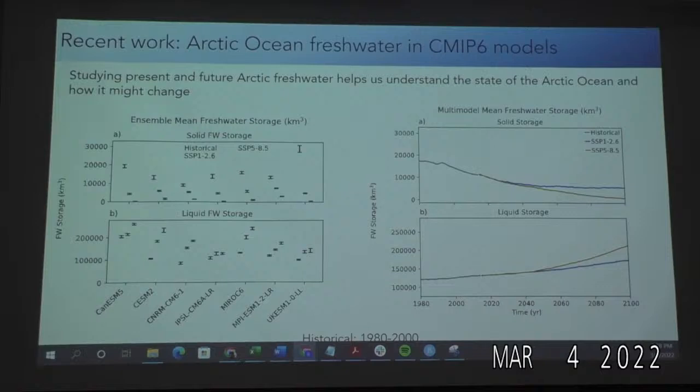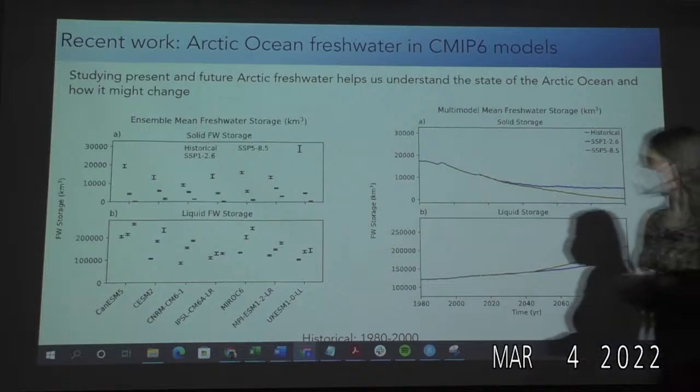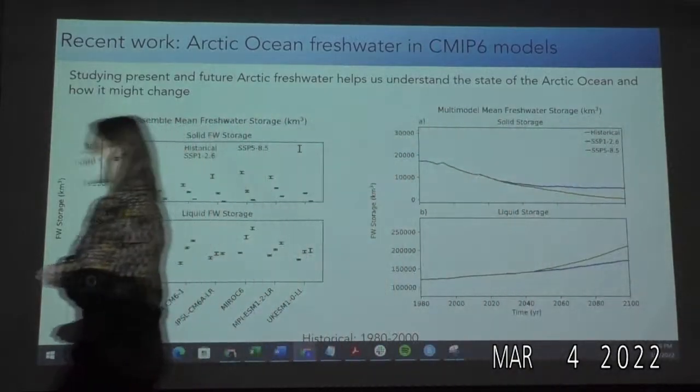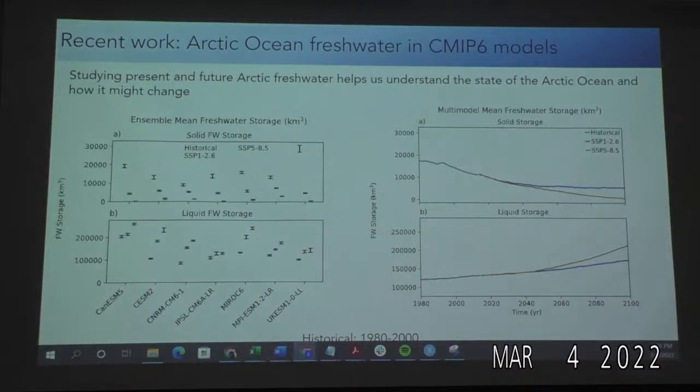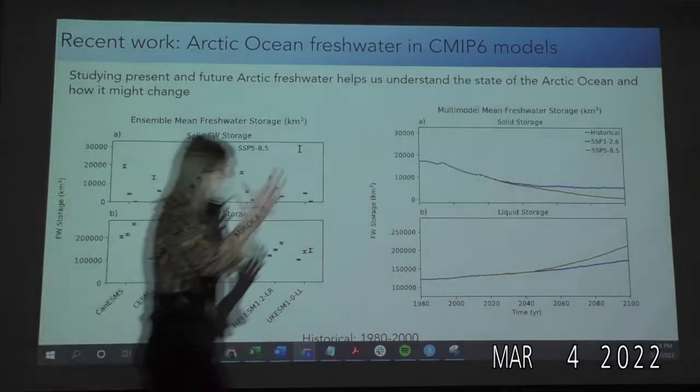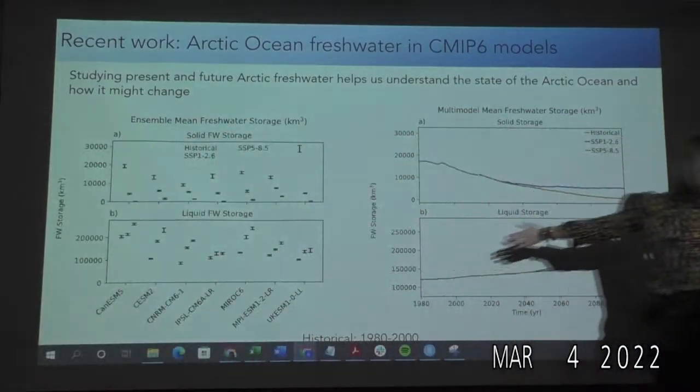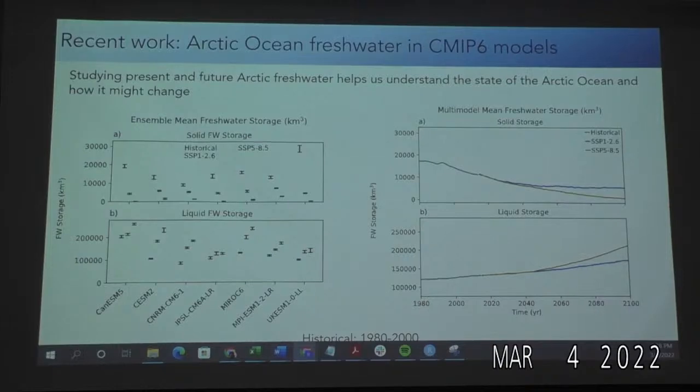So some of my recent work is actually not Antarctic. Man, what is happening here? Okay, well this is going to be really hard to show you because nothing's actually showing up like it's supposed to. Are these supposed to be animated? No, they're supposed to actually have beautiful colors on them. Like they're supposed to be bars here. Well anyway, this is turning into an unmitigated disaster. So pretend like you can see this properly.